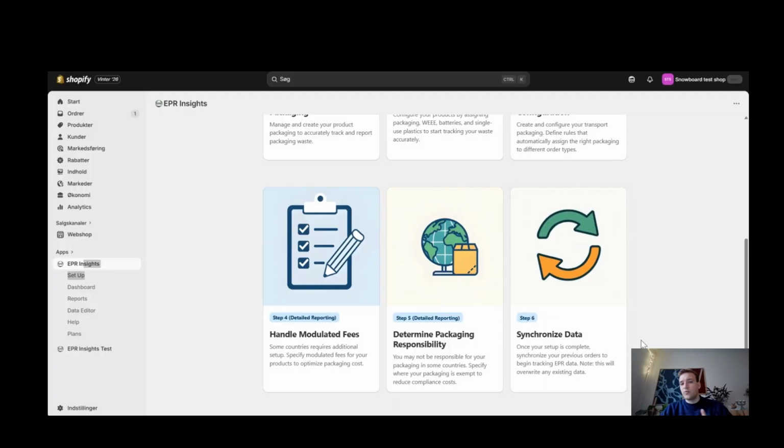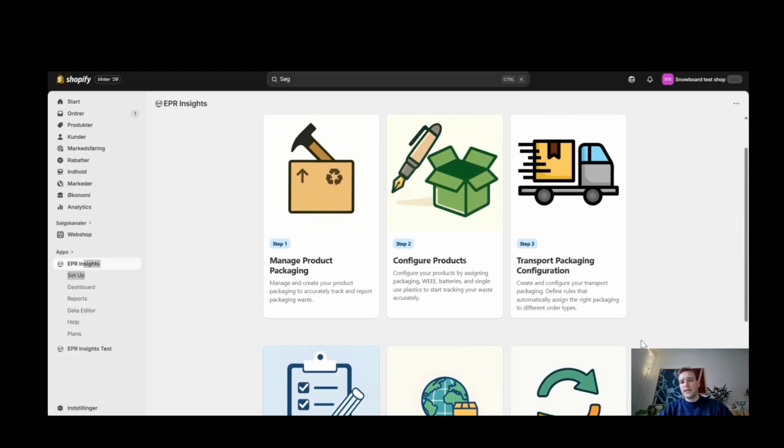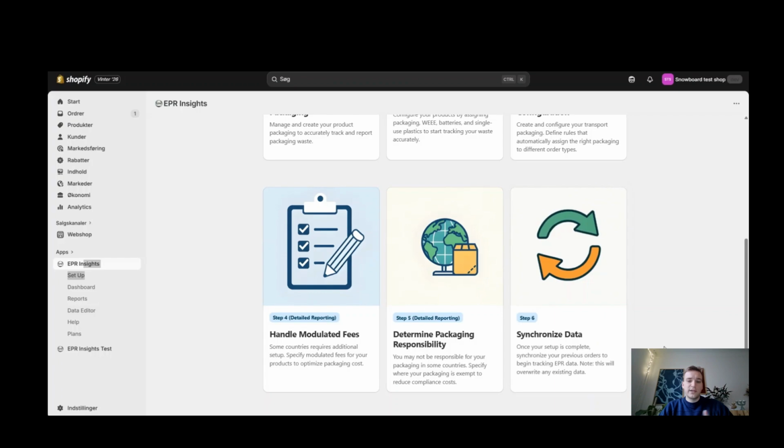We'll also attach some webhooks, so every time you get an order, it will live go into your setup, so you're always up to speed. And then any further changes you make will automatically be applied, so please don't use the synchronized data again because it will override everything with the new data you've put in.